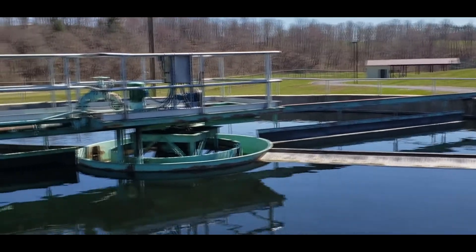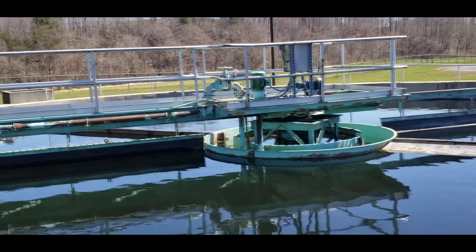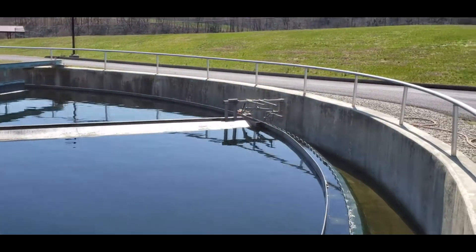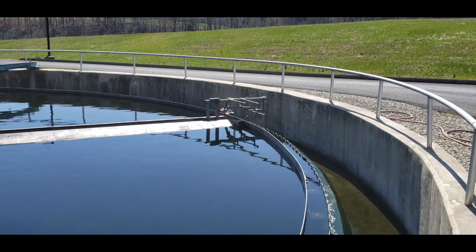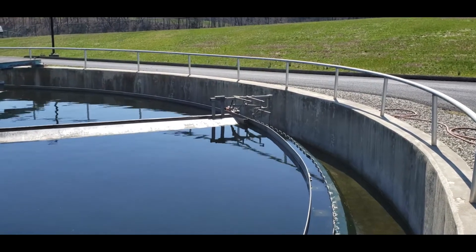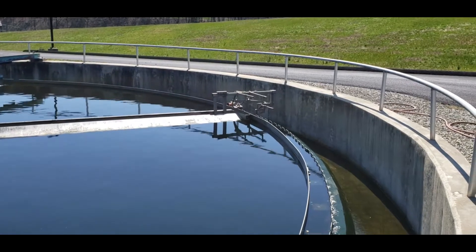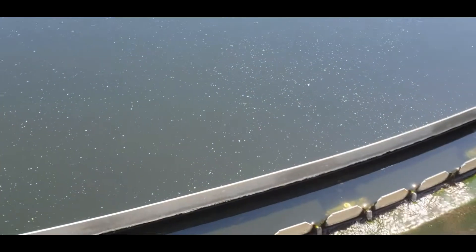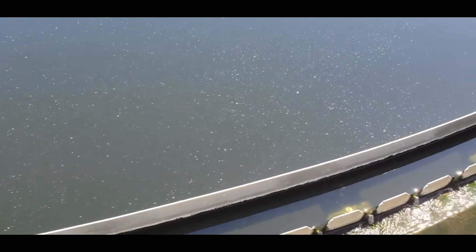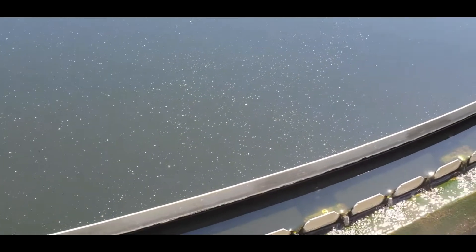When the pump comes on to pump the solids off the bottom, they come back to the headworks. One of these has got a trough with holes in it on the bottom and it sucks from the bottom. Yeah, they move but they move so slow they do not create any mixing — because here's where we do want it to settle. But we're trying to get any floating particles off. That little bit of white stuff you see is basically little particles of grease that we're trying to skim off and get in the trough to remove.